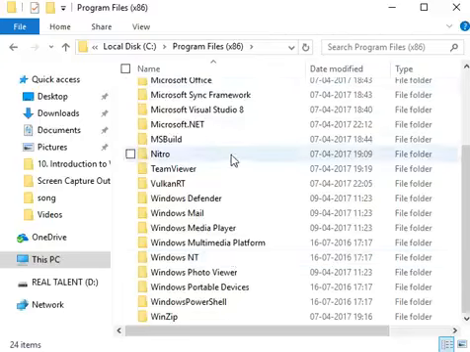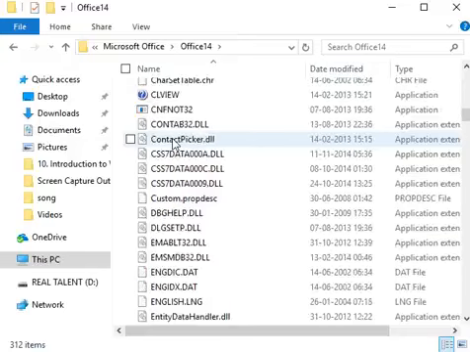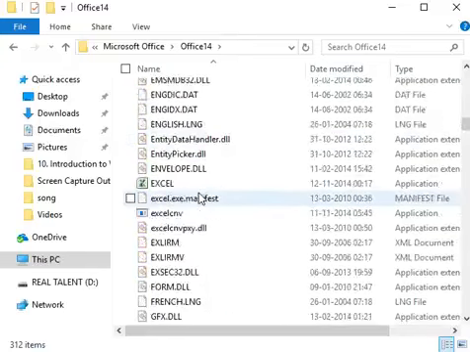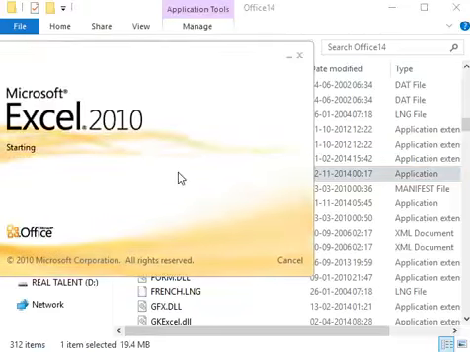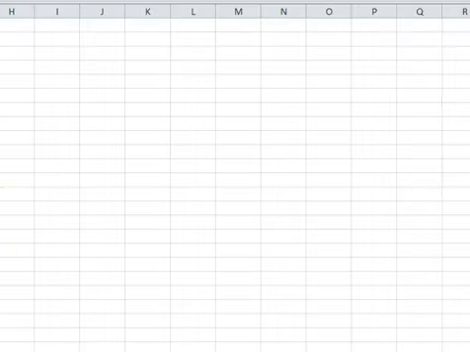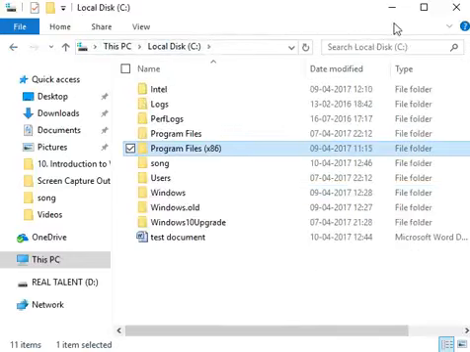Then let's say I'm going to the Microsoft Office folder, again further subfolders will open up. Then there are different programs. There is Access program, there is Excel program. Once I double click on Excel, your Excel program will open up. So this is how you can go through different windows, different folders, and you can select your desired program files from here. The shortcut to this is what we had seen in our previous video.